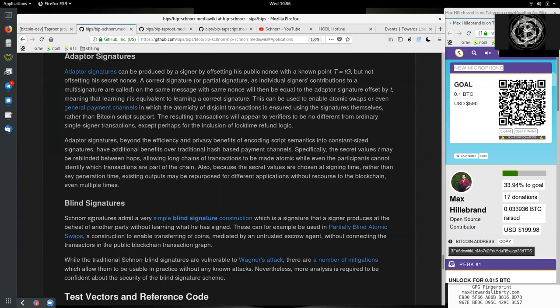And then out of the magic of cryptography, on the message that you take out, you now have a valid signature of the signer. So you have a valid signature on the message without the signer knowing what message he has actually signed. Right? He's only signed the envelope, but magically the signature has been moved transparently to the message as well, without the signer knowing what he has signed. And so, for example, Peter points out the use for partially blind atomic swaps, where you have a centralized but untrusted escrow agent, right? And the escrow himself cannot connect the transactions that he is signing or co-signing.